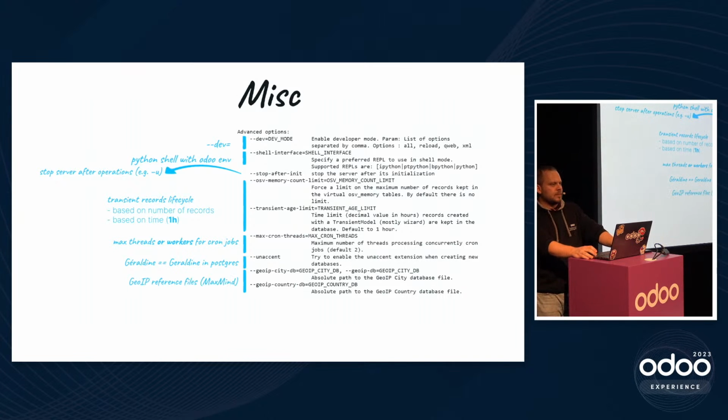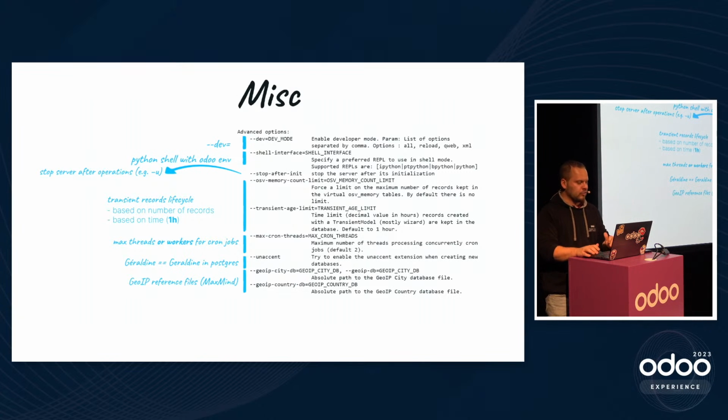And the geo-IP databases can be quite interesting as well if you use the CRM features of the website to know where the visitors come from. The data comes from a database that you can download freely from a website called MaxMind. And if you don't need a lot of detail, for example, if you don't need to know in which city people are based on their IP, you just need the country, you will be better off using the country database because it's much smaller and it increases performance a little bit by not having to look up complex IP tables for the system to know where the customer is coming from. It's not a huge impact on the server, but if you are really watching the website performance, it can improve stuff a little bit.